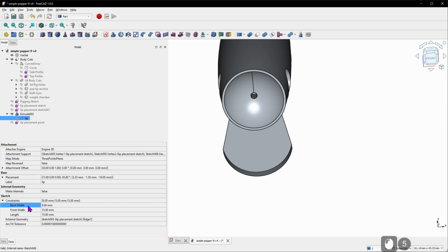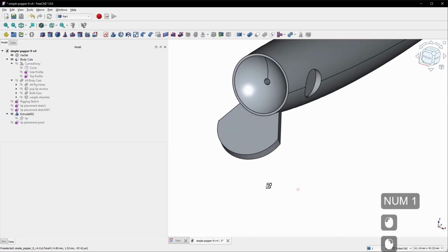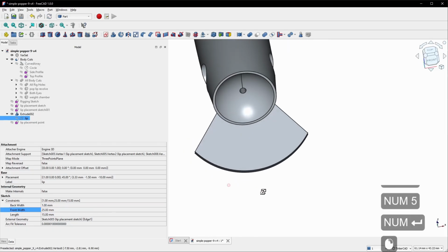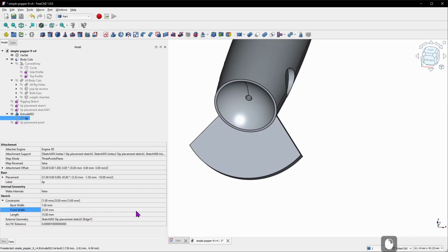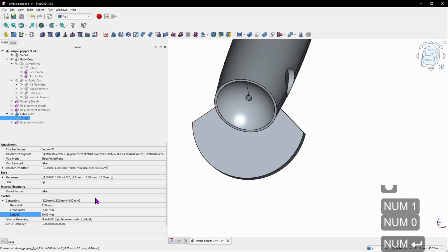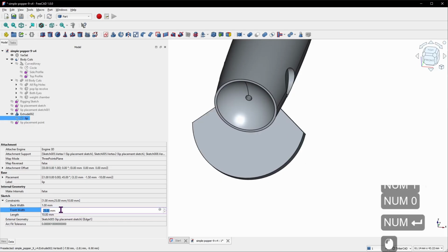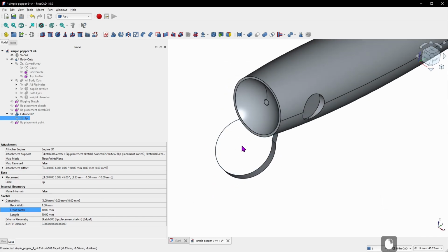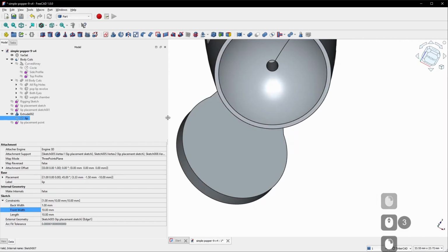So for example, if I change that back width, which is buried in the lure, to something very small, like 1 millimeter, you're going to see that shape change. And maybe you love that change. Maybe you would like for the bill to be wider up here at the front. So we could change that to say 25. And you get that sort of a shape. You can also play with the length. And if we drop and make the front width and the length fairly similar, you can make kind of a circle here. And this is all very easy to do without even having to redraw your sketch.